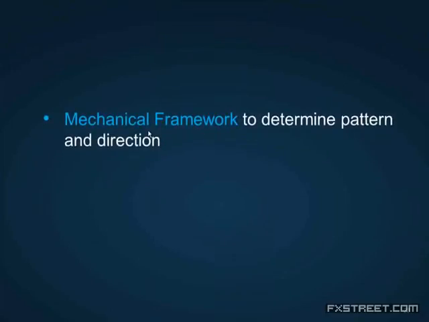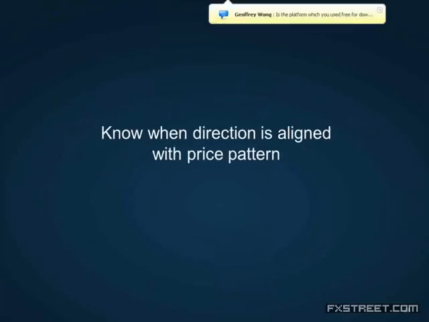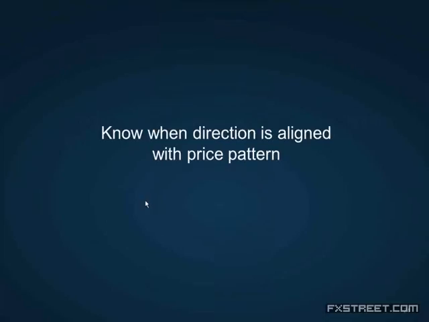We're going to take a page from our mechanical framework and how we determine pattern and direction. Really, you only want to trade when direction is aligned with pattern, right? So know when direction is aligned with price pattern. So you need to know how to define direction, and that's what we're going to show you today.